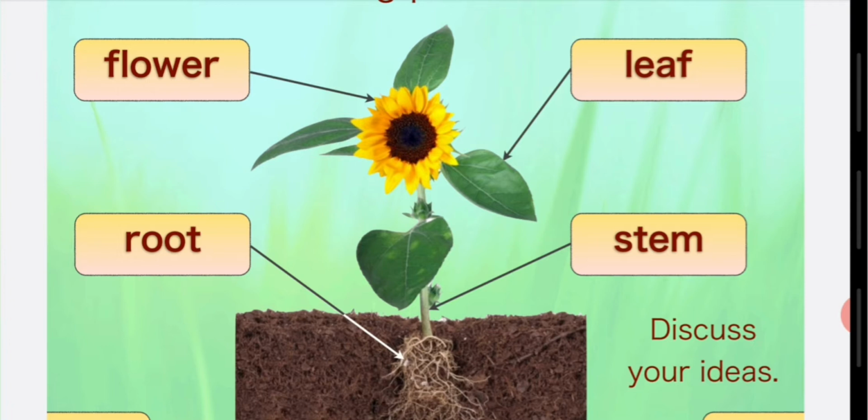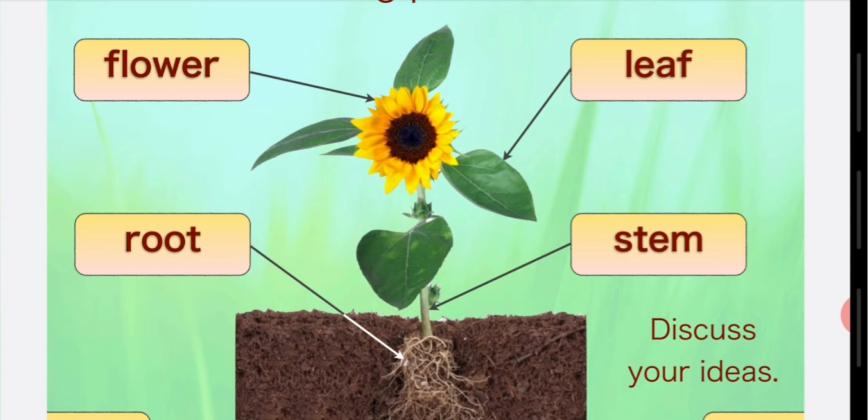And next you've got the long stem, and that's the bit that holds all of the rest of the plant together. So it holds the flower, it holds the leaves. And the stem is actually made of really, really thin tubes, a little bit like a straw. Okay, then you've got the leaf and the flower. And the leaf is where the plant makes the food, so it uses water and sunlight and air, carbon dioxide, to make food, which it then sends to the flower. And the point of the flower is to make seeds so that the plant can make a new plant next year.